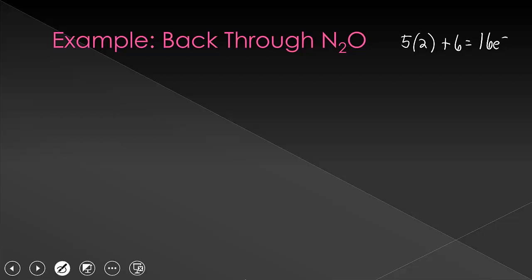We decided the arrangement of ions needed to be nitrogen in the center. And when we went through this in more detail, we noticed that we needed to have a total of 4 bonds. And that could be distributed either as 2 and 2, 1 and 3, or 3 and 1.